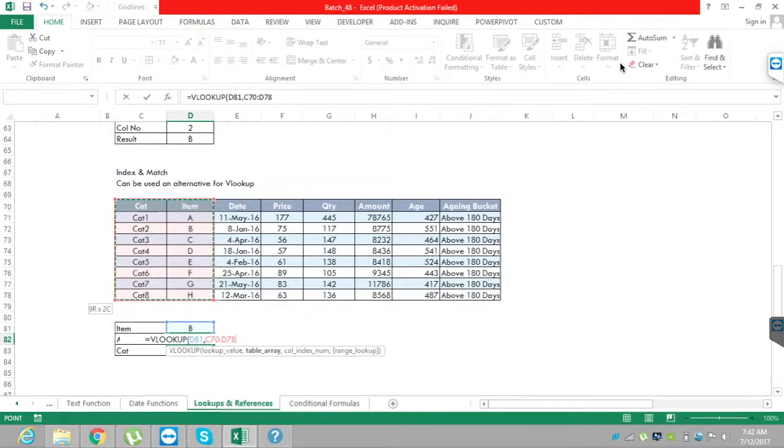Obviously, it can't identify. That is the reason VLOOKUP can't work with left side columns.